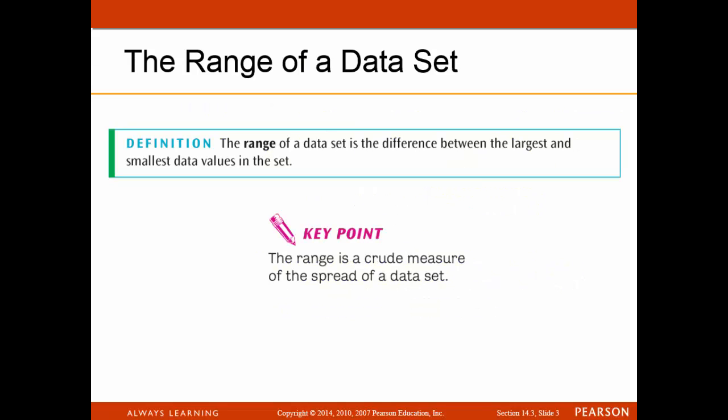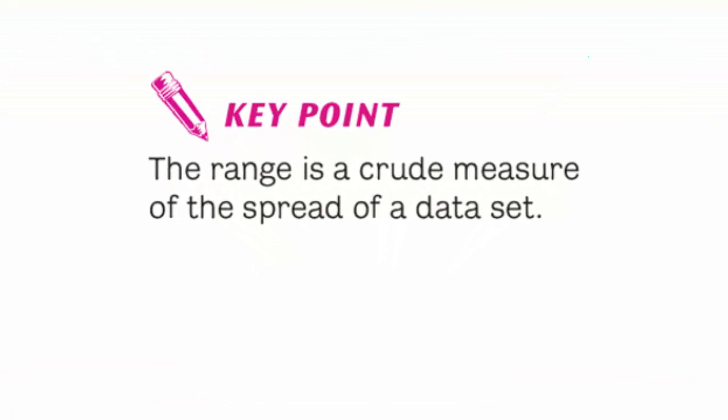So here, the first thing we're going to talk about is the range, and like we did in class last time that we met, the range of a data set is the difference between the largest and the smallest data values in the set. Now, the range is a crude measure of the spread of the data. And so it's crude because it doesn't really tell you a whole lot about it, especially if the high value or the minimum value is what we call an outlier, which is either extremely high in comparison to the other data points or extremely low in comparison to the other data points. You can have a really large range, but it can actually be a false reading, if you will.